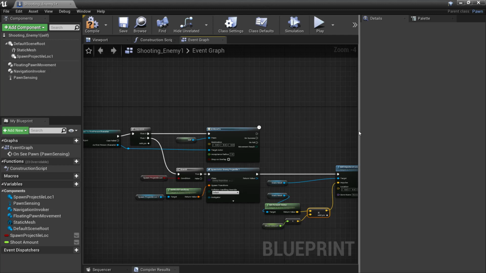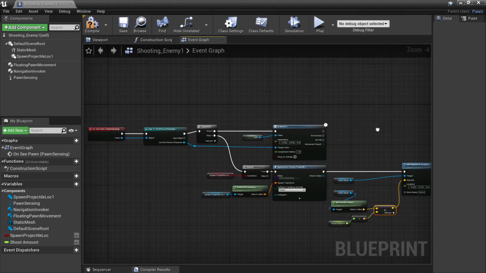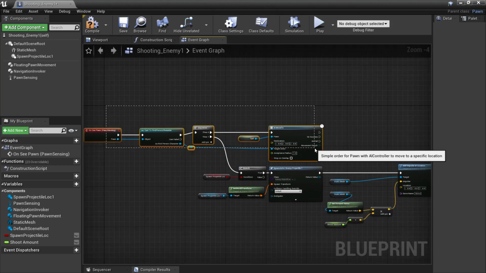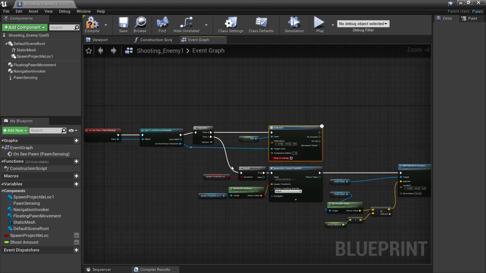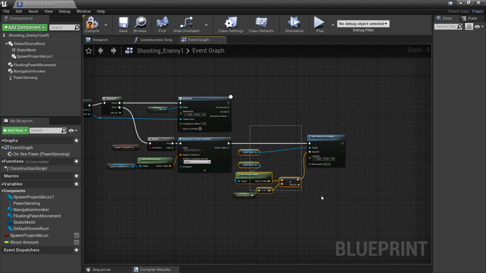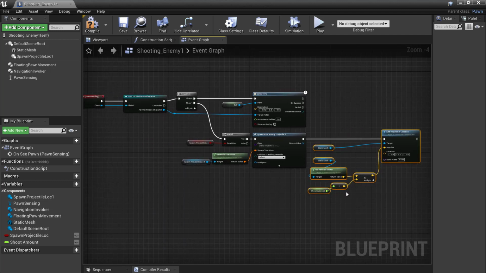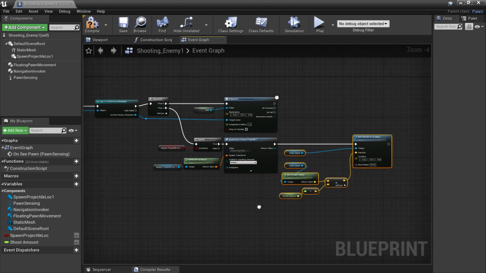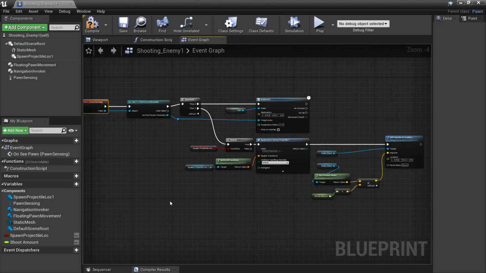Now, the reason why I'm doing this is because, as we have it written right now, this enemy character would see us, move towards us, and then start shooting towards us in the direction of where we are. It would have 10 shots and be done. So what we're going to do is turn the gun off if it's not seeing us.